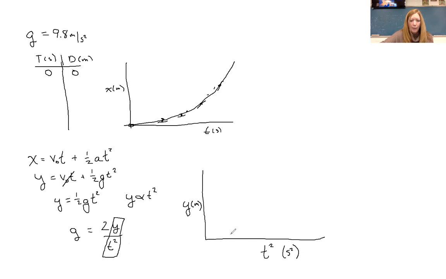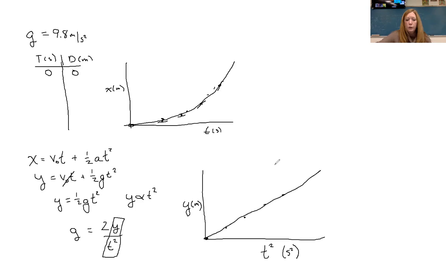If you can't figure out how to square something in your sheets, put a caret and a 2. Now what's going to end up happening is if you take the original time data that you collected and you square all of those numbers and you graph it, the mathematical relationship according to our equation between position and time is that it is proportional if we do position versus time squared, and you should get a linear slope there. Okay, now if you notice, I'm not graphing the 2 because we don't graph a constant, but we can't just forget that that 2 exists.